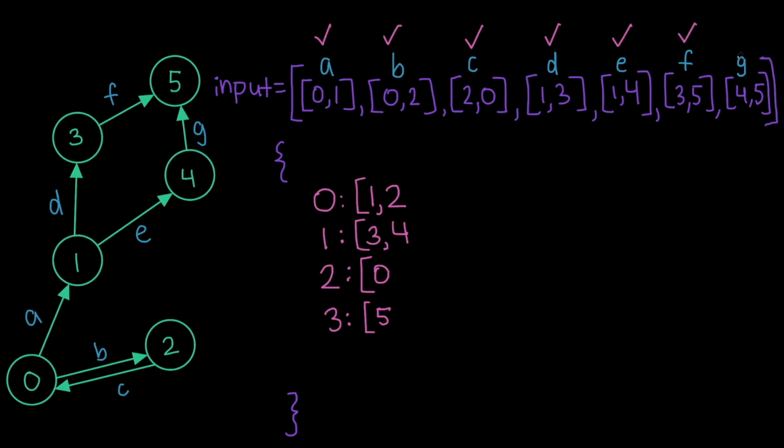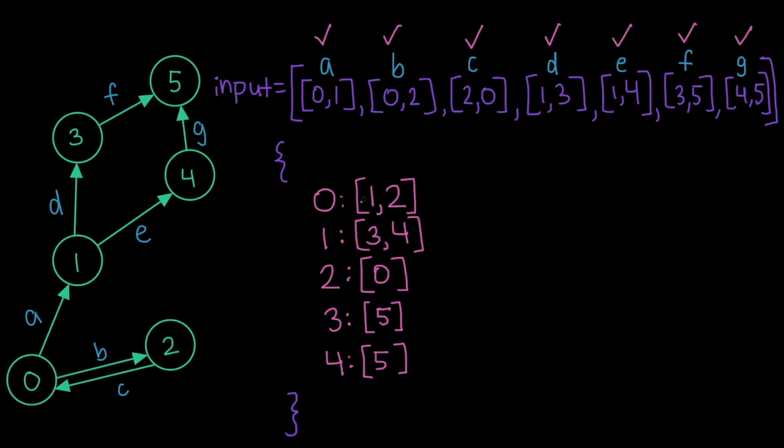Lastly, if we look at G, this is telling us that if we start at the 4 node, we can end up at the 5 node. So let's come here and add an entry for the 4 node and say that we can reach the 5 node. That's all the information from G, so we can go ahead and check this off. I will close all of our arrays now, because now we know we're not adding anything more. And this is a hash map representation of the directed graph that we have on the left.